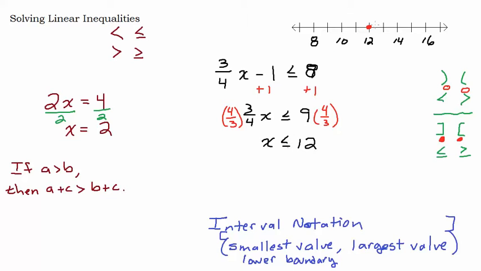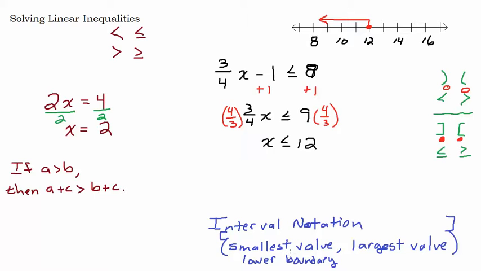12 is part of my solution, and then everything less than 12. Now I just went above the number line so you could see it, although I'm doing it in red so you could see it anyway. But when I get work from students and it's pencil on top of the number line, sometimes you can't see it, so you could write it right above the number line. Alright, what would this look like in interval notation?